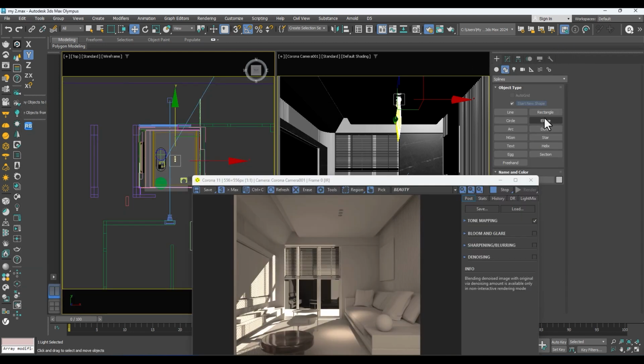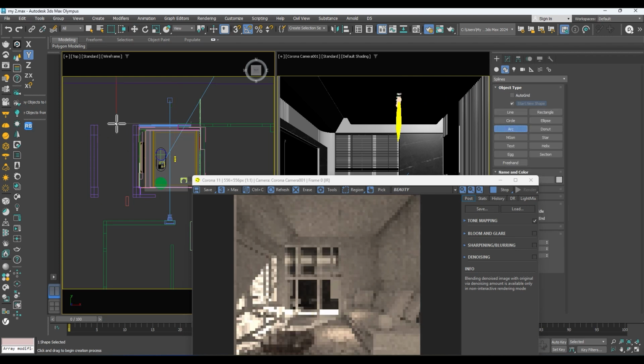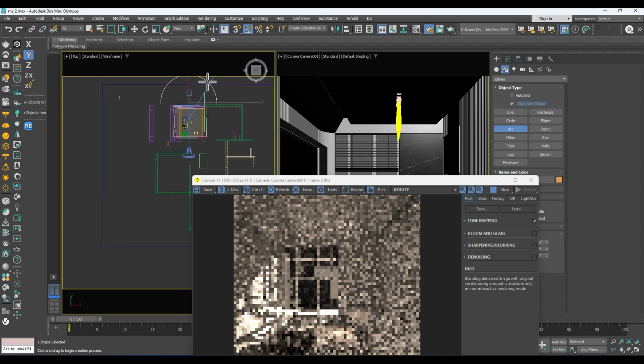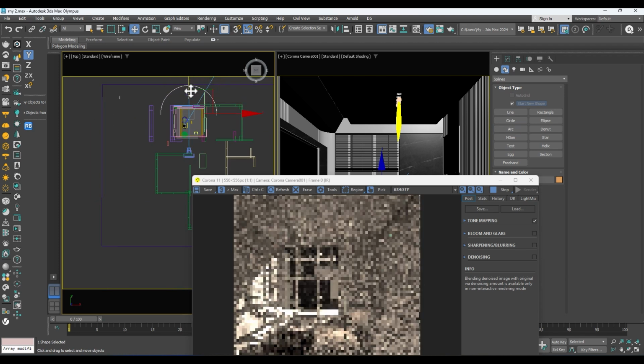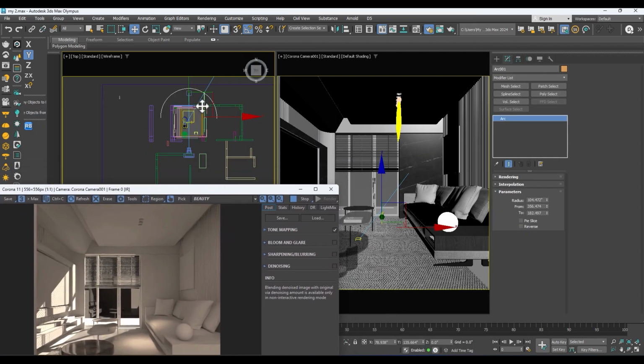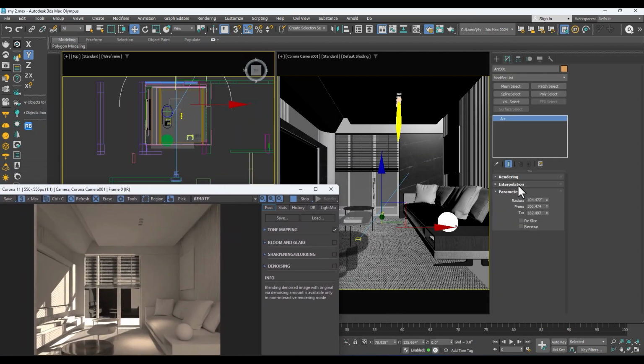Okay, from arc or circle, so follow my steps. Like this, then make it smooth. Need to increase the interpolation value.